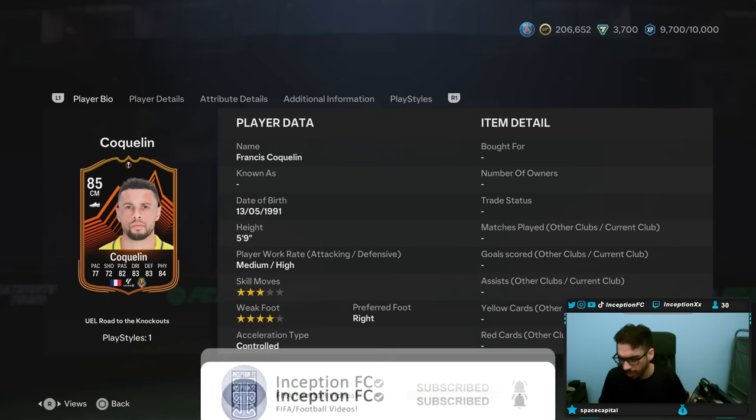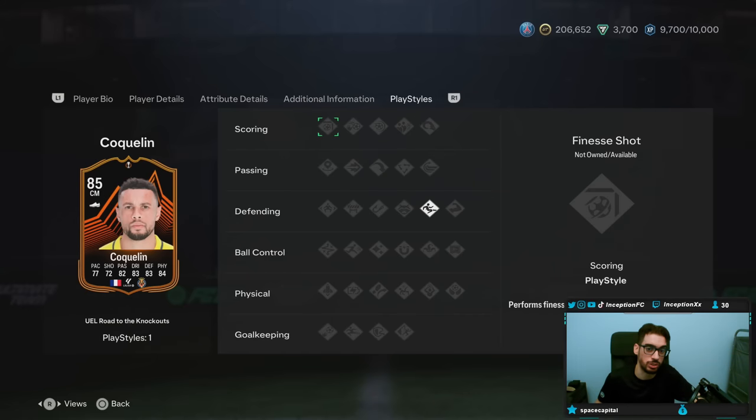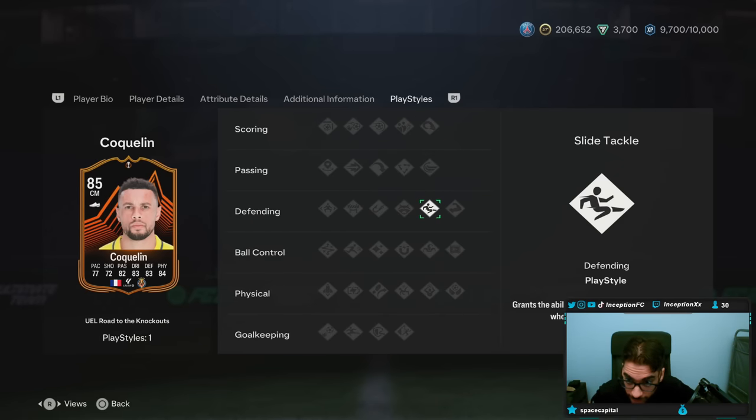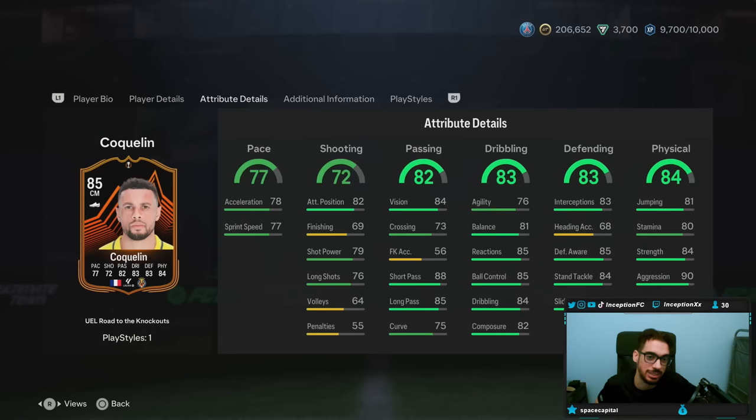Ladies and gentlemen, today we have the new SBC Francis Coquelin to check out. With this card, we're taking a look at someone who is 5'9", medium-high work rates, 3-star skills, 4-star weak foot, right-footed player controlled. Okay, any good play styles? Yeah, only has one. Only slide tackle? I mean, that's just that for the play style, man.